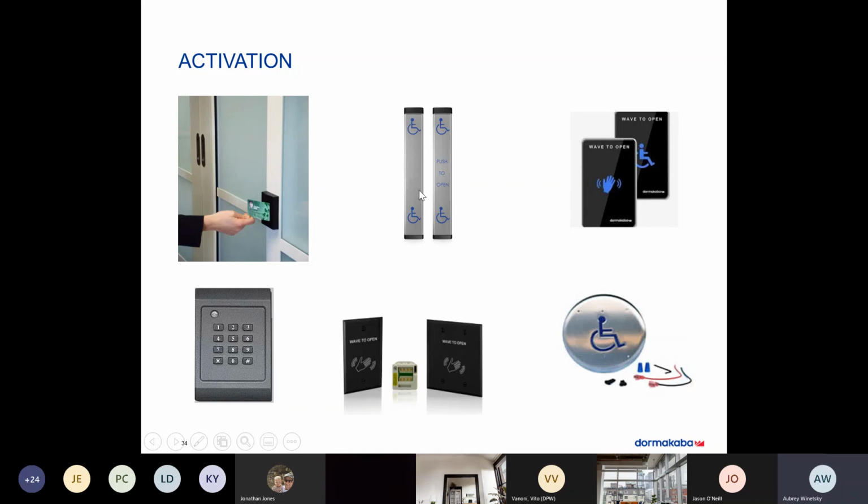In the state of California, we're required to have a push plate in a high position and a low position. One of the ways that you can do that and make it look a little bit nicer is to use one of these full length bars, where anywhere along this 36-inch tall push bar, you can activate the door. Or just your standard circular or square push plate. There are tons of ways. You can get really sophisticated, or you can use something as simple as one of these plates down here to activate a door. Anything that can send a dry contact signal to the door to stay open works.